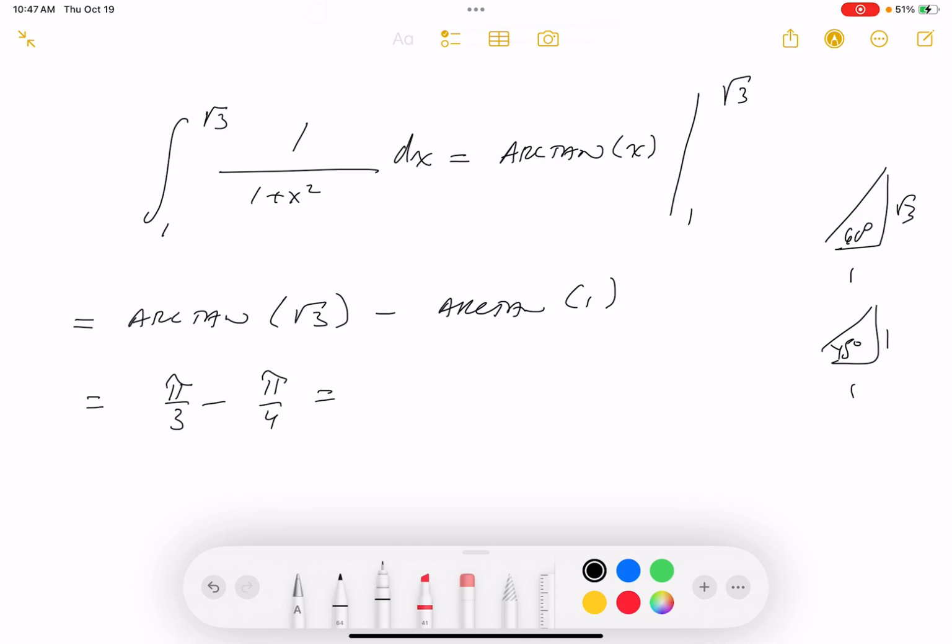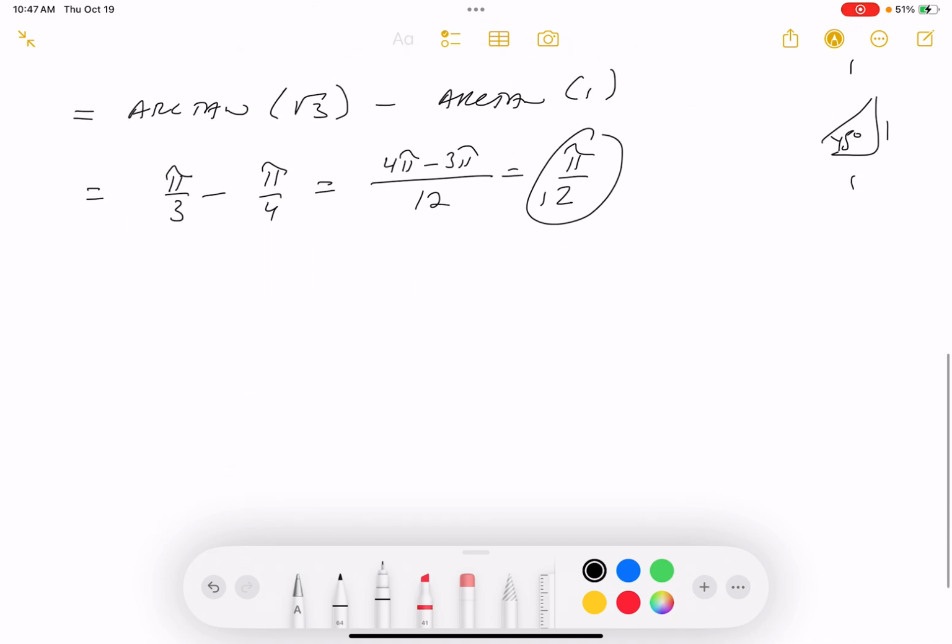Let me write down what the number is, though. I do want to get the number over here. I see a 12 as the common denominator. It's going to be 4 pi minus 3 pi, which is simply pi over 12. So I know the area is pi over 12. By the way, they did ask that question too. I want to do the other integration, and I'm hoping it's also going to be pi over 12. It's a more difficult integration, though.